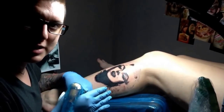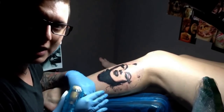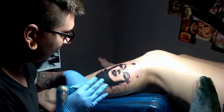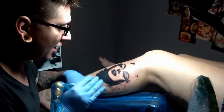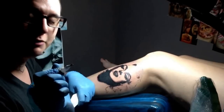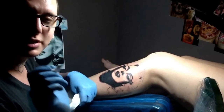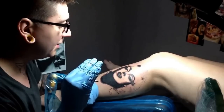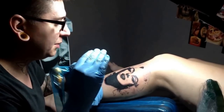The point that I'm at in the tattoo is I'm still working with my black. I've used my mag to shade in large areas of the black and sort of slowly building it in. I've got some of my overlay done with my solid black. I'm using my five round liner. It's a super tight long taper. I'm gonna run through and I'm gonna build in some of the edges and sharpen up some of the points that need to be sharpened.